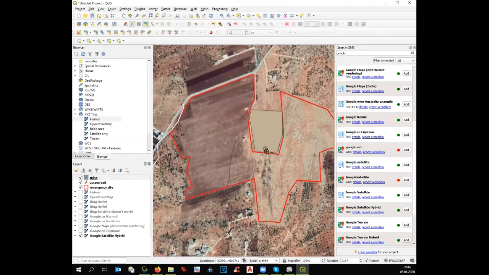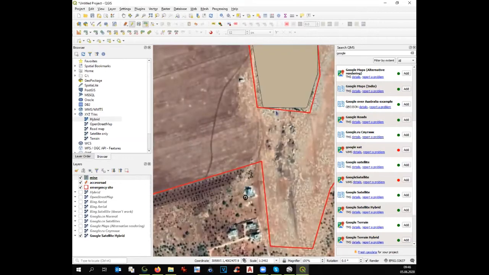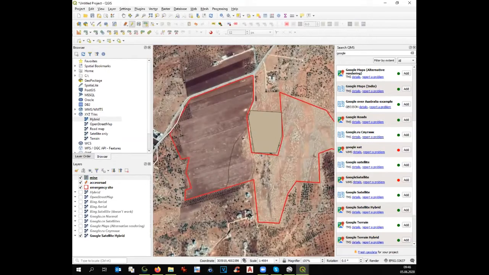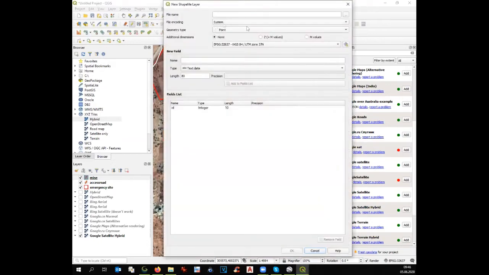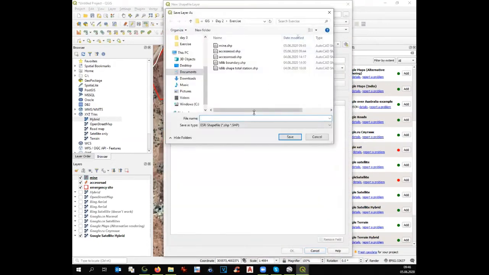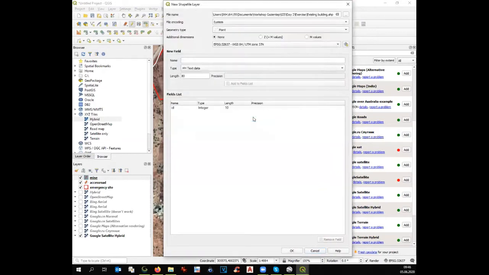And then I can also have, let's say, existing buildings. Let's say here I have some existing buildings here and here and here. Let's take these three existing buildings. Again, new layer, new shape layer, existing building. This time it is not a point but a polygon again.